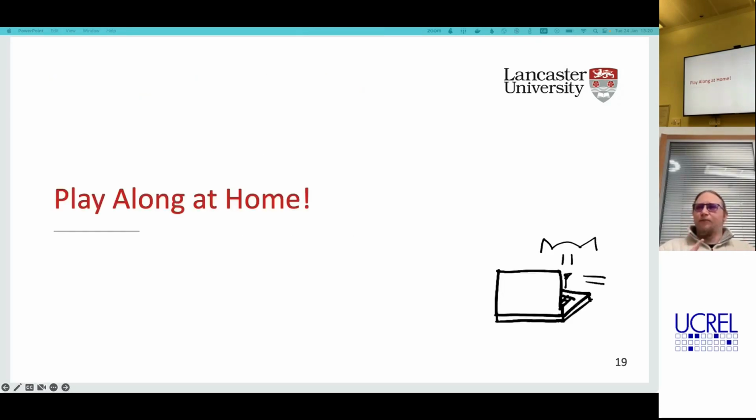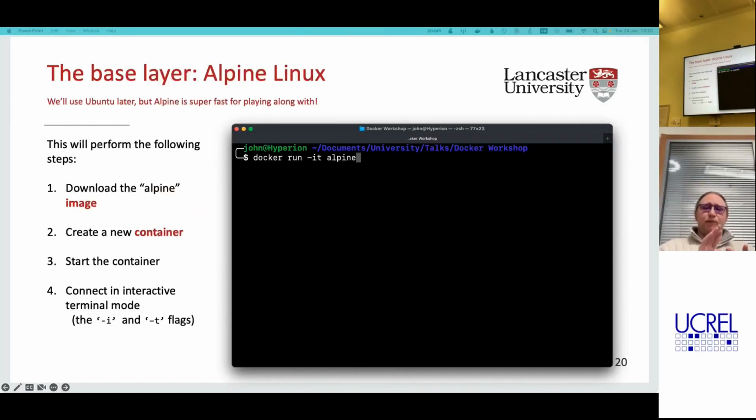So, play along at home, fire up the terminals. Hopefully at this point you have Docker Desktop set up. If you haven't, install it quickly. You're going to need it in a sec. And you can make sure it's working by dropping to a terminal and typing docker ps. So it's docker, all one word, space ps, and it should give you nothing running. Or Paul, maybe one running, because you said you had something running before. So that should just prove that it's actually running.